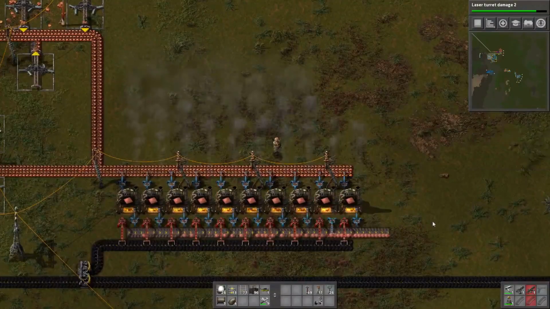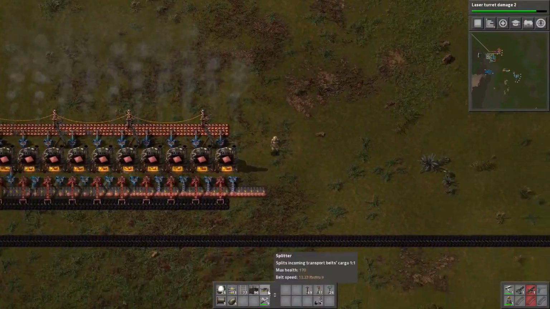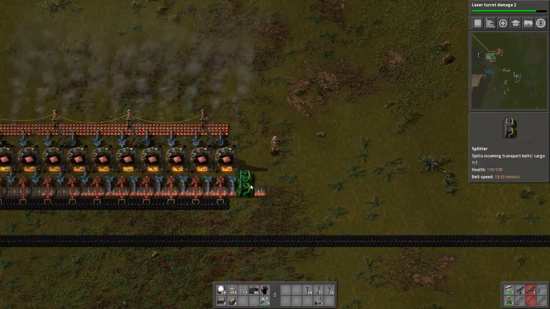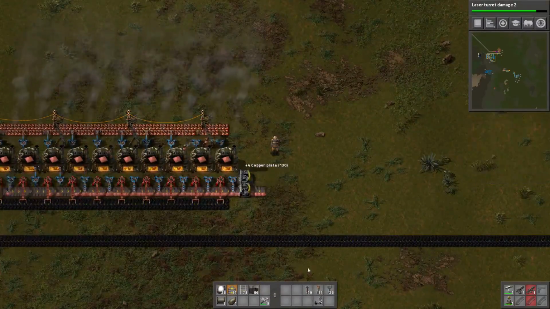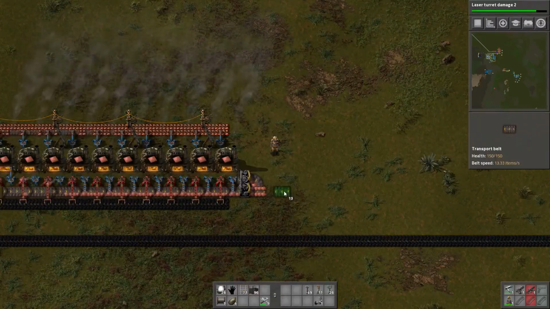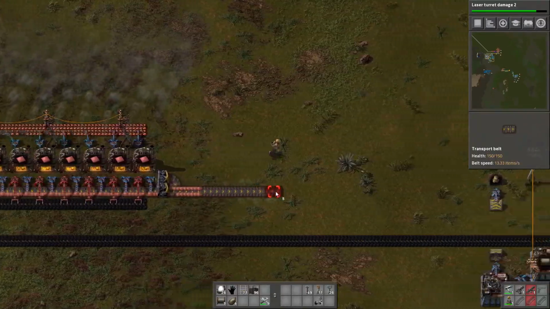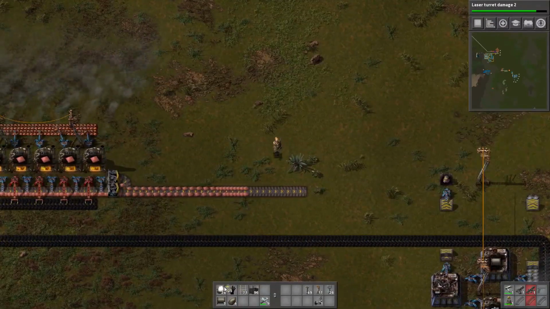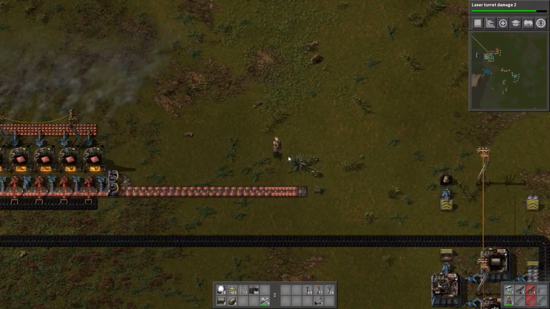Got a little bit of overlap with the power, but for the most part this is how it goes. So we're going to want to split this one too, and have them come down onto this side of the belt so that they're doubled, and we'll have them carry on this direction. I'm not sure how far yet.